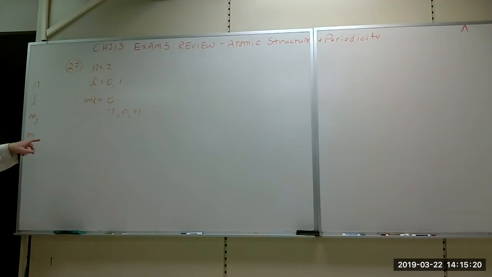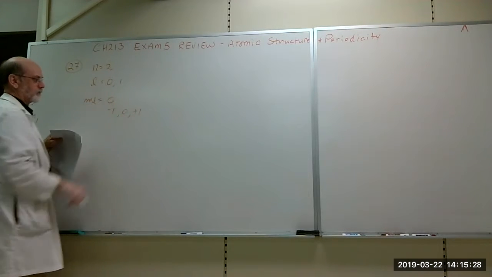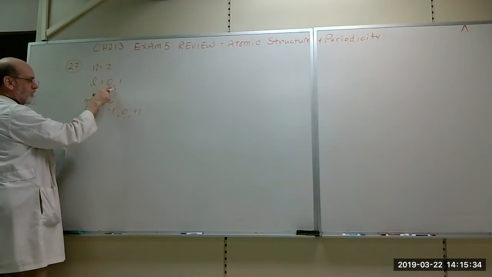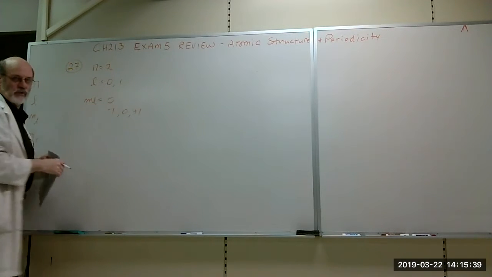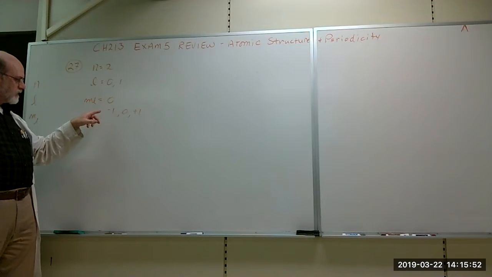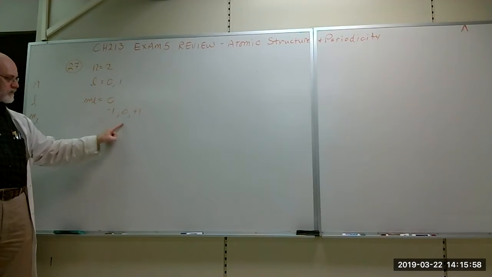The spin quantum number refers to individual electrons. So the maximum orbitals you can have is 1, 2, 3, 4. We got this one from that one, and these 3 from that one at that level. So we have 4 possible orbitals for n equals 2, maximum total. We don't count m sub s, because that's the actual electron. For each one of these orbitals, you can stick 2 electrons in there, +1/2, -1/2. 2 in here, 2 in here, 2 in here.